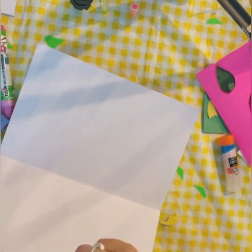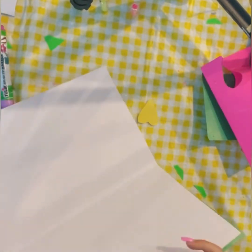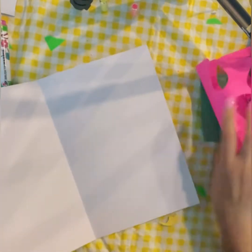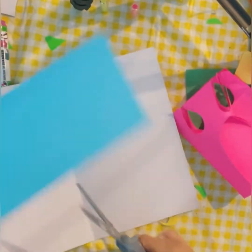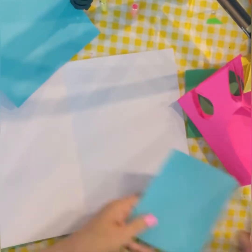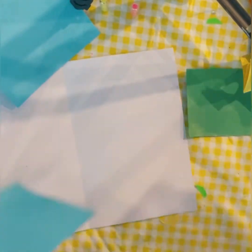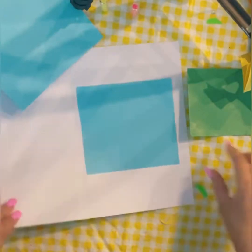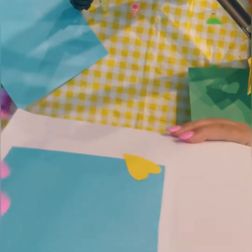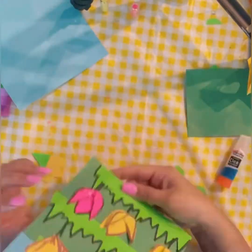Now, greeting cards are incomplete without a sweet message for the person you have made that card for. So, you can simply pick your pen and write the message, or if you want to go one step further, you can take a light colored construction paper, then apply glue on it and then paste it and write your message on that paper. I had a spare heart leaf, so I also attached it. And the card is ready. Give it to your friend.